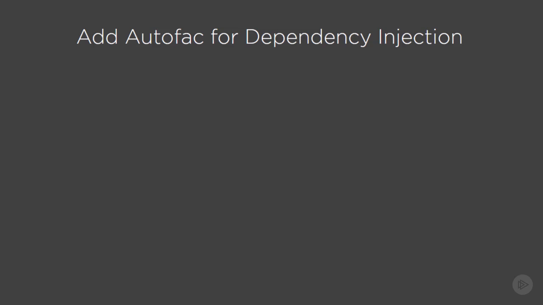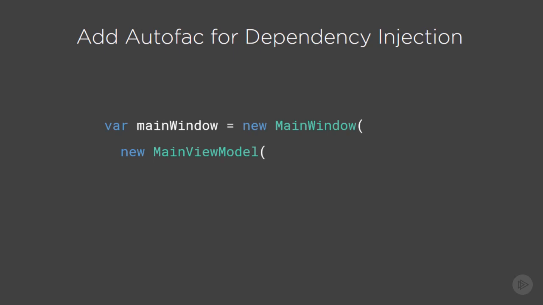In the previous clip, we have created a main window instance by passing a main view model to the main window's constructor and by passing a friend data service to the main view model's constructor. Taking the dependencies as constructor parameters is a good idea. For example, for the main view model, you could pass in a fake friend data service that you use in your unit tests. If you wouldn't have such a constructor parameter, you wouldn't be able to pass in a fake data service. But now the problem is, whenever you change a constructor of one of your classes, you need to adjust this piece of code, and that's bad.